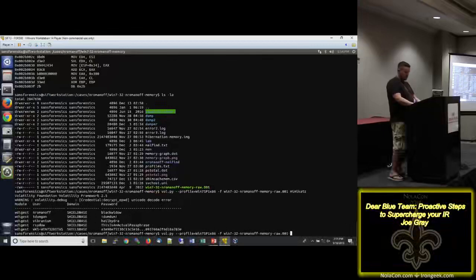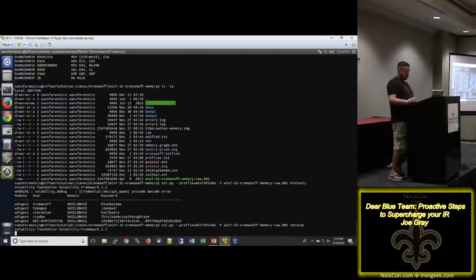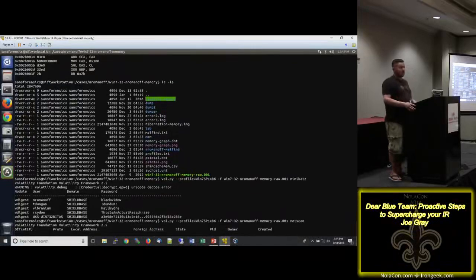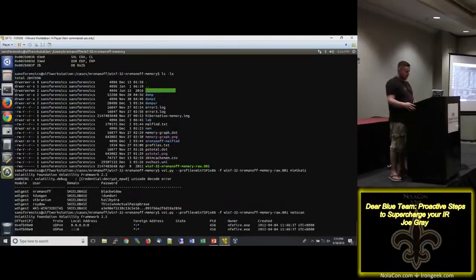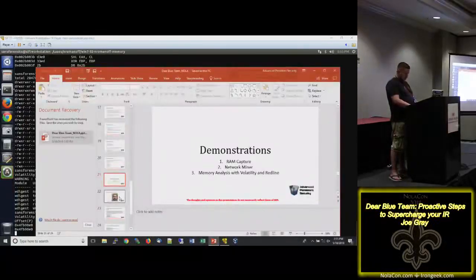The last one I will do will be NetScan. This is basically the equivalent of netstat -an. So right here we're seeing things that are coming up. This is what was executing at the time of the execution. Okay, that's going to take a moment, so let me go back here.